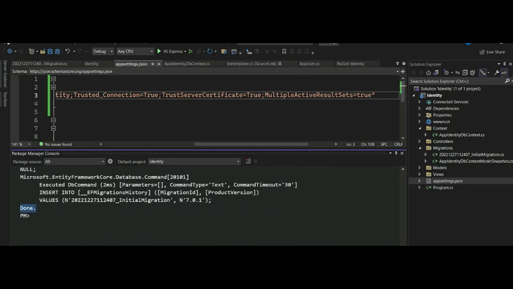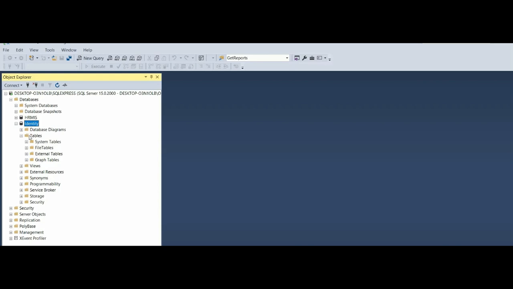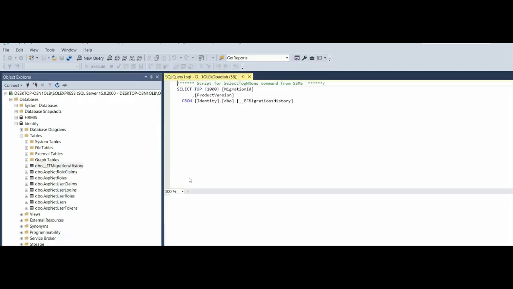So when we come to our database, if we refresh the tables, there we are. You can see we have around 1, 2, 3, 4, 5, 6, 7, 8 tables. This is actually tracking our initial migration. So you can see the name of our migrations.